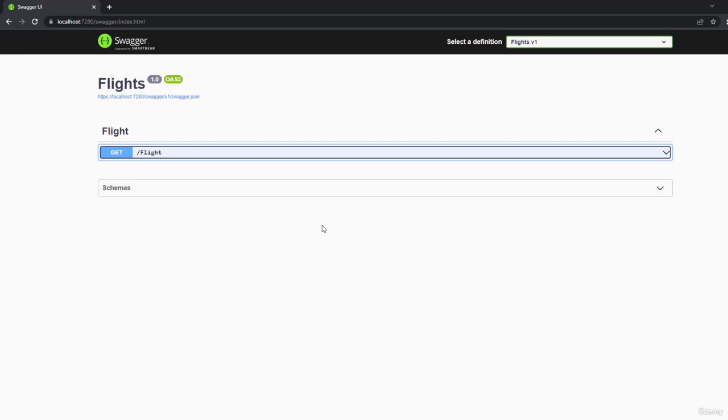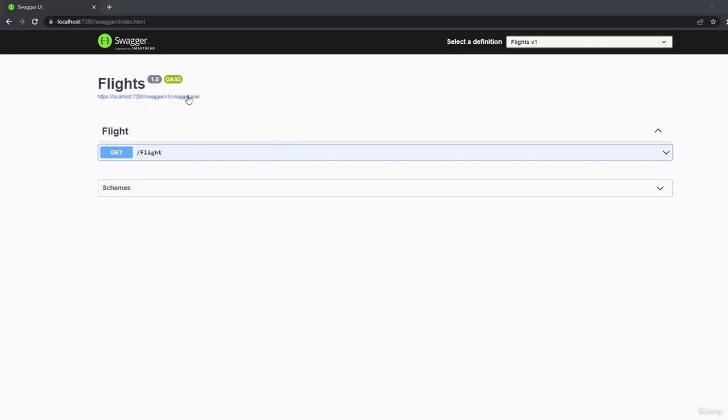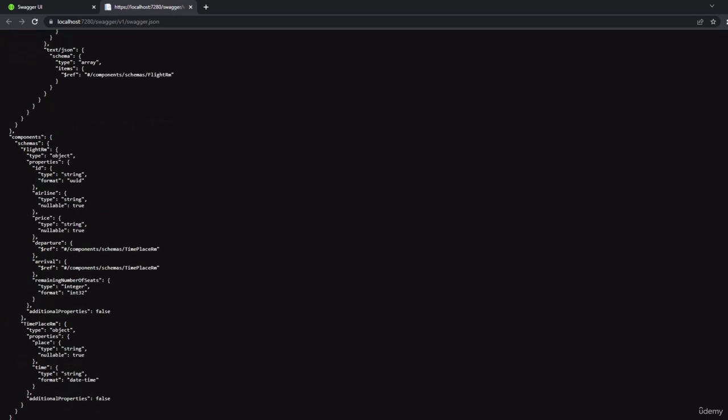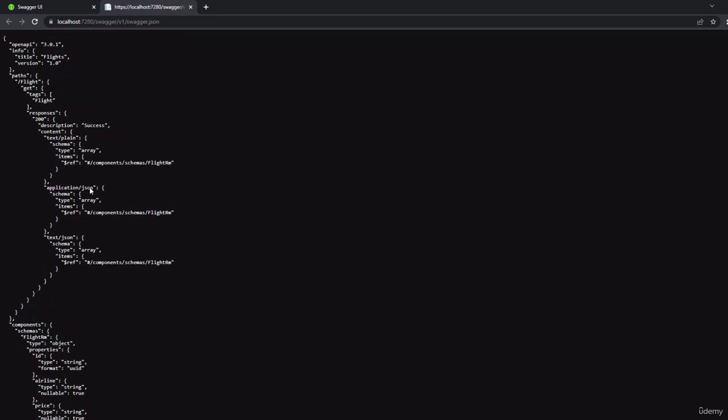We really want Angular to be able to connect, but therefore we need to define a new OpenAPI server with a URL so that we can connect Angular to that server, to that API version. All right, let's click on that Swagger JSON link right here. Now you can see in JSON format our API, right? This is exactly what our API in JSON format looks like.